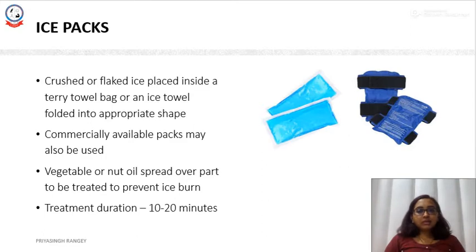Another method that can be used for application of cryotherapy is the ice pack method. When we are using the ice pack method, there are different options available. We can have crushed or flaked ice placed inside a terry towel bag, or an ice towel that is folded into an appropriate shape, or we can have commercially available ice packs, as you can see in the figure. The problem with ice packs is that they may cause overcooling of the tissues, because sometimes the ice may stick to the patient's body part, and this can be avoided using vegetable or nut oil.